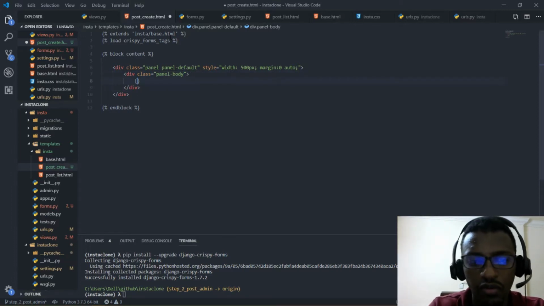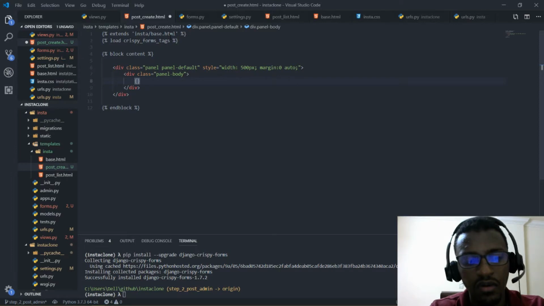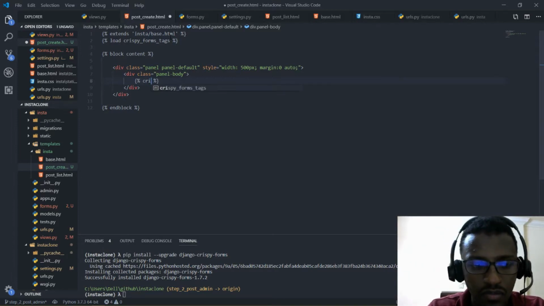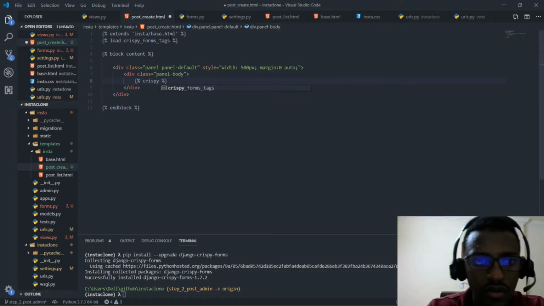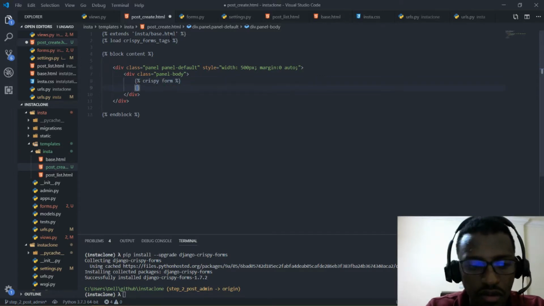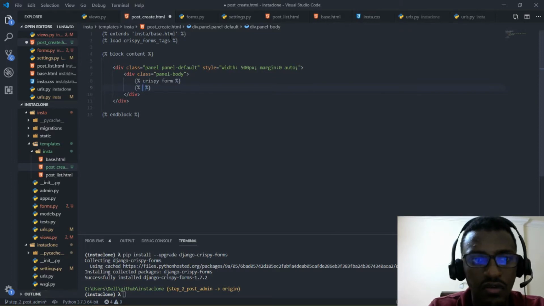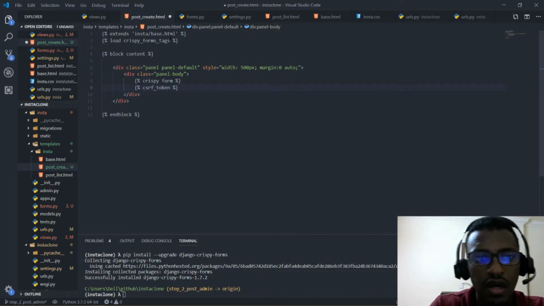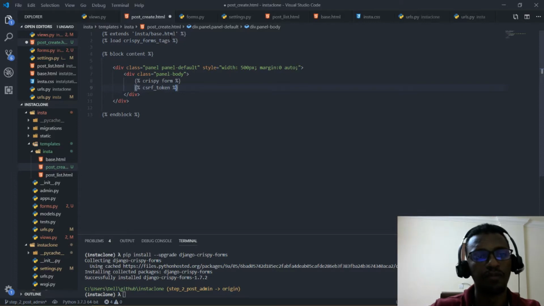And in here I'm just going to load my crispy forms, because this is so much easier. Crispy form, it's like this. And now in this last thing here, I need to do the CSRF token, and we use this just for security purposes over the web.